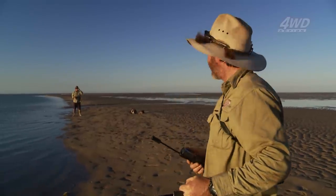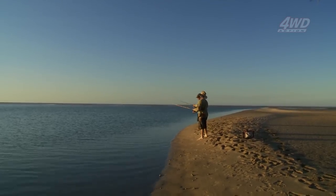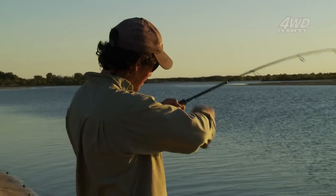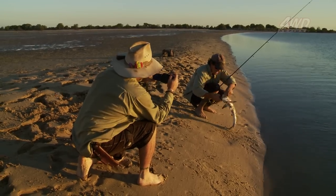Wow, that's pretty serious. Sean and I just couldn't offer any help to the guys. If the tides had dropped too far and they couldn't make it all the way out to the Gulf, they'd either be sleeping in the tinny for the night or they'd have to make camp somewhere along the river. Eventually, 6 hours later, the rest of the crew turn up.